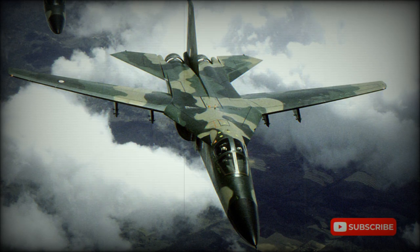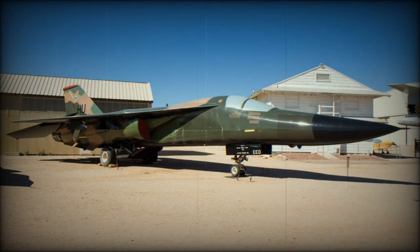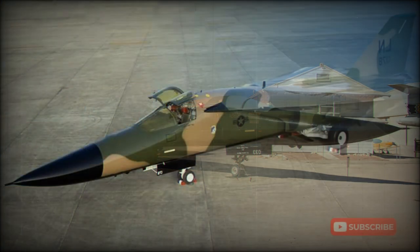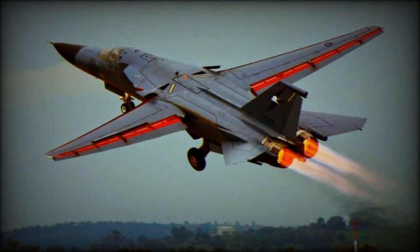During the final years of its USAF career, the Aardvark finally lived down its unfortunate early history. It was, however, never capable of the kind of austere short take-off and landing operations once envisaged for it — the F-111 was tied to long concrete runways as its predecessors had been. Time and again the F-111 proved invaluable in precision attacks against vital targets. After attacking targets in Libya in 1986, the F-111F played a vital role in the Gulf War, with some claiming it was the USAF's most effective and accurate precision-guided munitions and laser-guided bombs delivery platform.